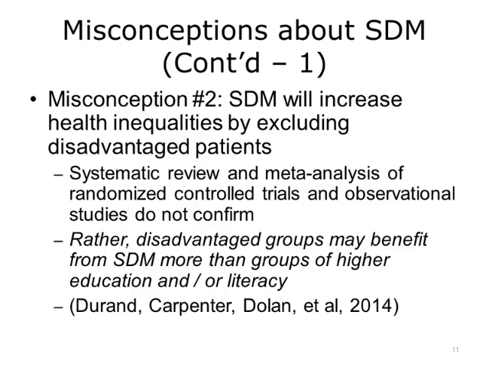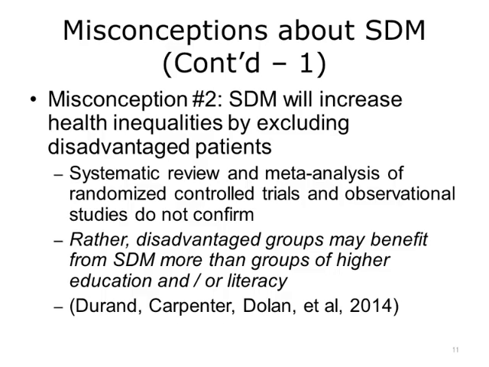This is not true. A systematic review and meta-analysis of randomized control trials and observational studies show that disparities in knowledge, decisional conflict, and uncertainty between disadvantaged groups and more privileged populations tended to disappear after use of SDM interventions. Disadvantaged groups may therefore benefit from shared decision-making interventions even more than people with higher literacy and/or education groups.